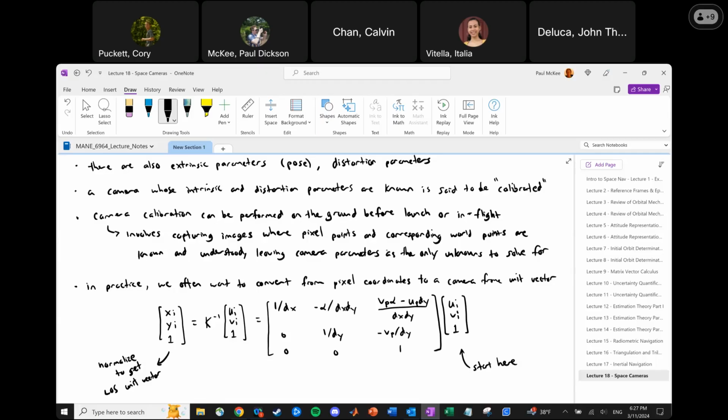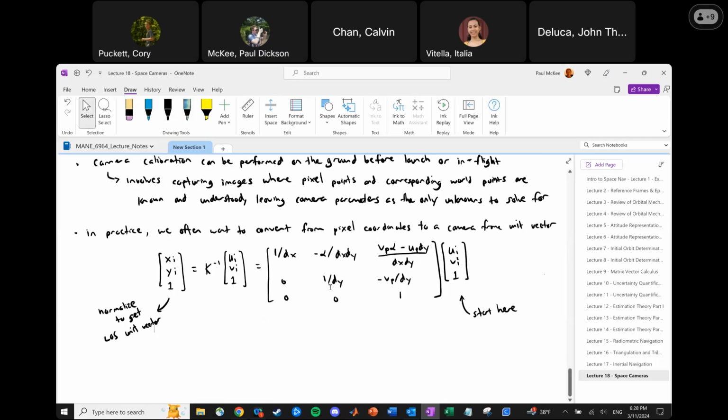Now we're going to talk about image noise and aberration effects, and then we'll stop for the day and we'll move on and talk about the other stuff next class. But we're getting close to the point where we can start to tackle homework 1, which is good. Questions on this so far? This pinhole camera model, forwards and backwards?